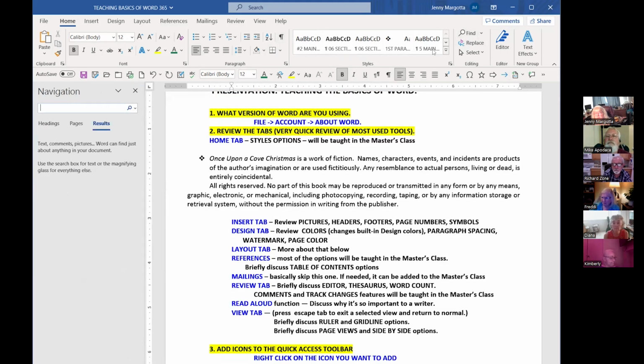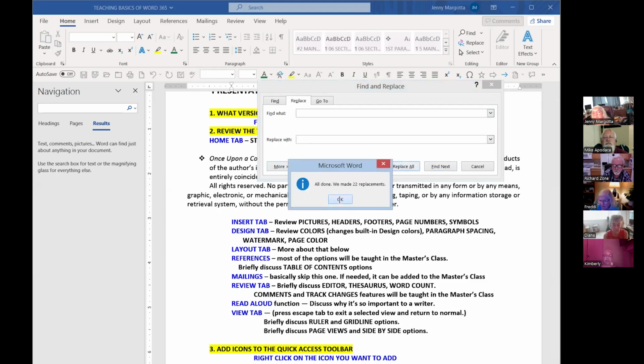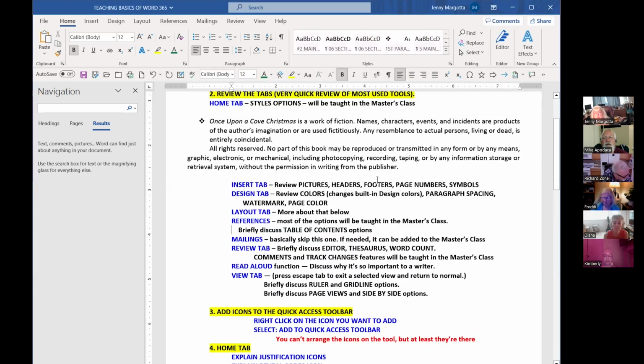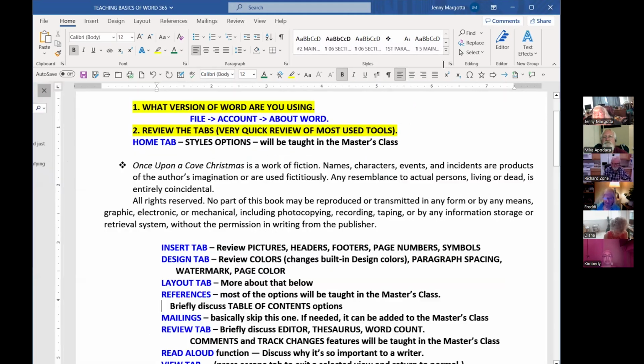One of the good things is, like Mike was talking about, the find and replace. Find just allows you to find something. If you click on the replace key, and I use this all the time, let's say that I'm working on something and people have used, sometimes they've got two spaces between sentences, sometimes they don't. I want to find two spaces. Now the spaces don't show up, you just know that you typed them. Then you hit one space and you can say replace all, and it'll find every place, and you'll see we made 22 replacements. If you are writing a story and you call your character Joe and you decide you want him to be Pete, do a find and replace. You can find every place that you typed Joe and exchange it for Pete, and you're good to go. So the find and replace is really, really easy.